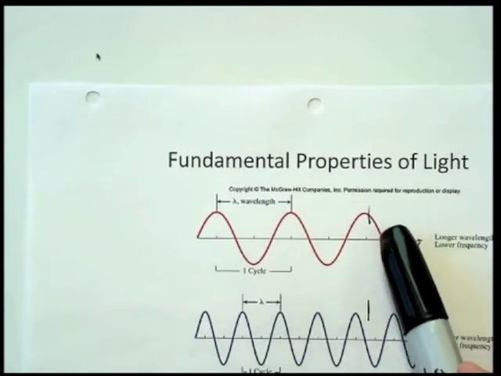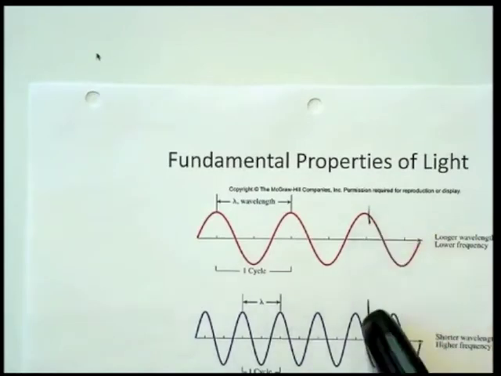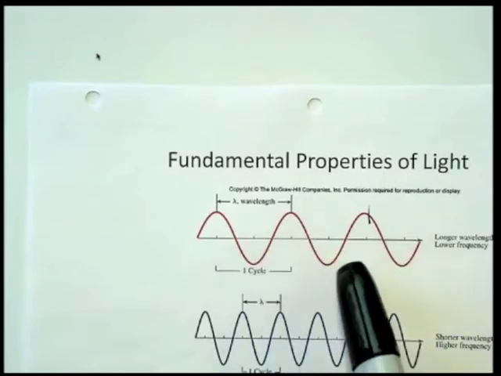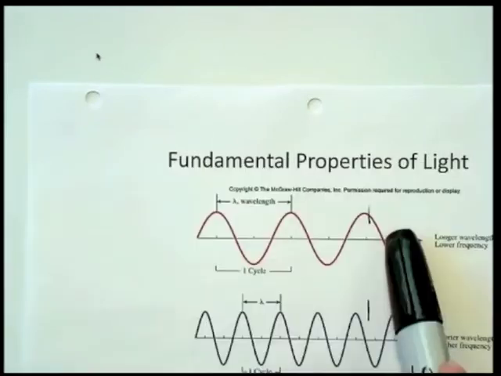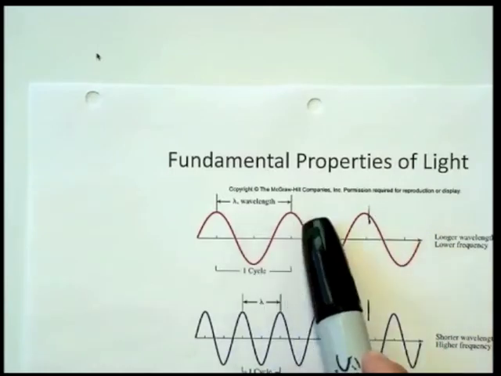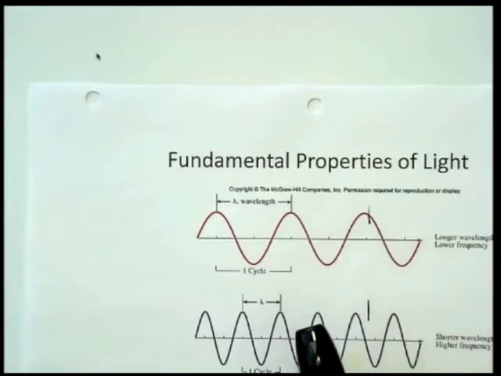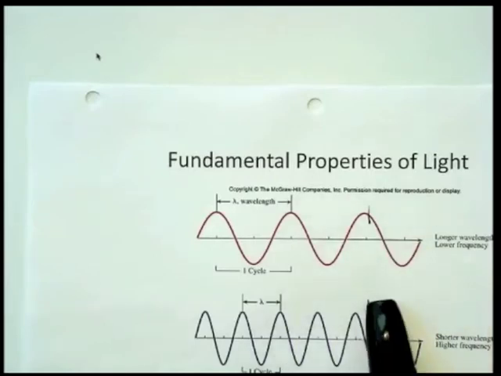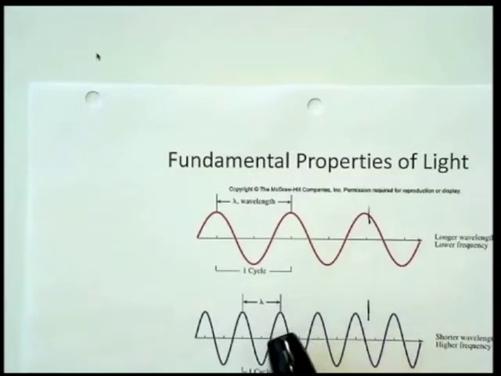So the frequency is telling us how many peaks pass a certain point in time for the longer wavelength versus the shorter wavelength. You can see if these two waves were traveling at the same speed, the number of peaks that would pass this point on the long wavelength would be fewer than the number of peaks that would pass this place for the shorter wavelength. So the correlation is that the longer wavelength has a lower frequency, fewer peaks passing the point at a given time, and the shorter wavelength has a higher frequency.